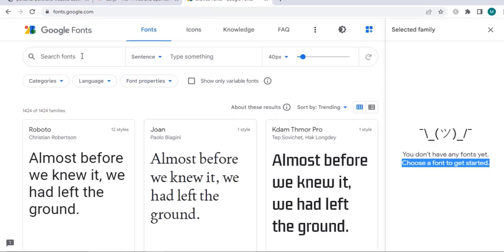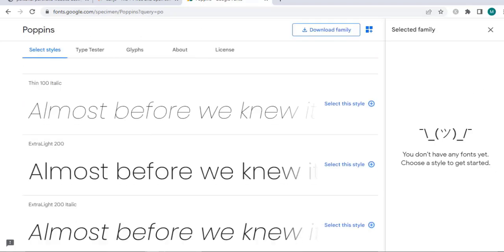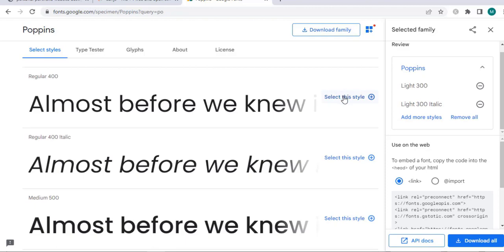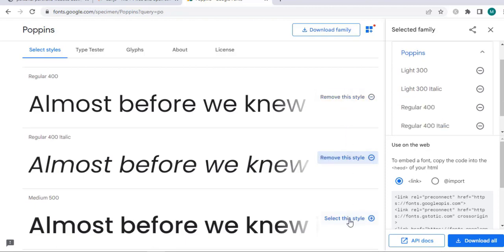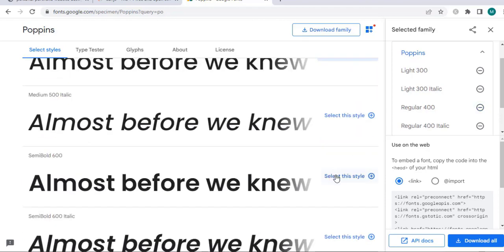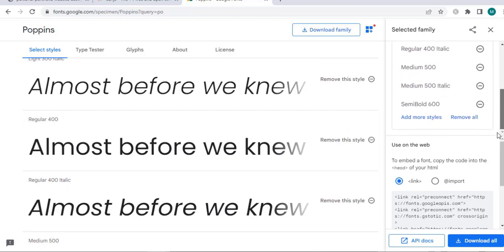The first thing is to head over to Google Fonts and find any font family that you are interested in. In this case, I am interested in Poppins. Then what we are going to do is select any font style and font weight that you are interested in. Here we have select, and again select font style italic and font weight bold. It is up to you.